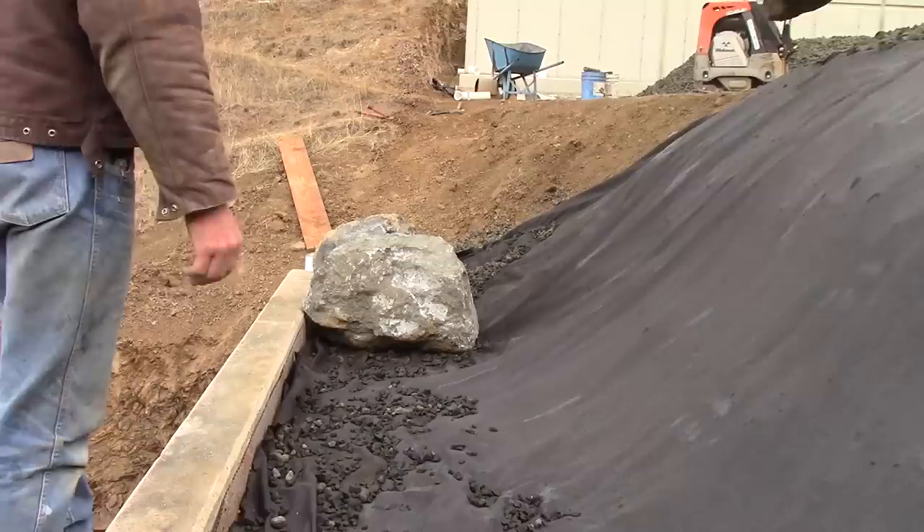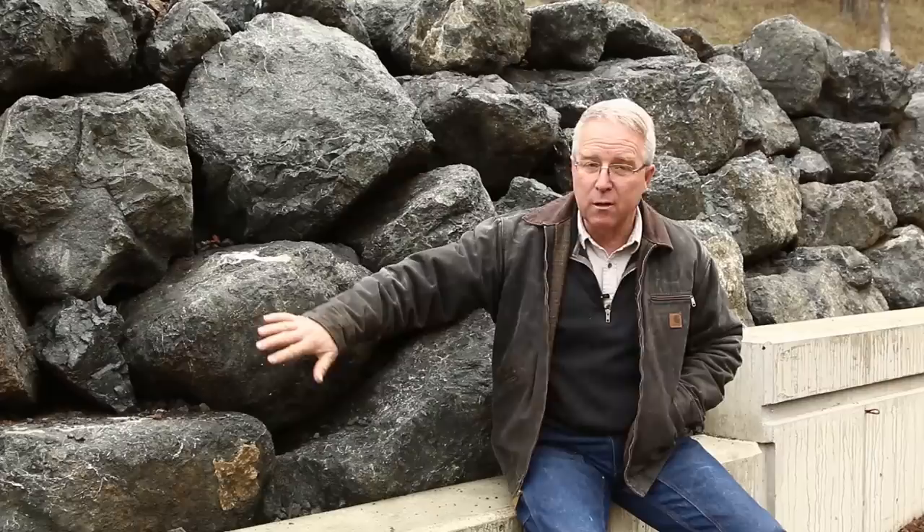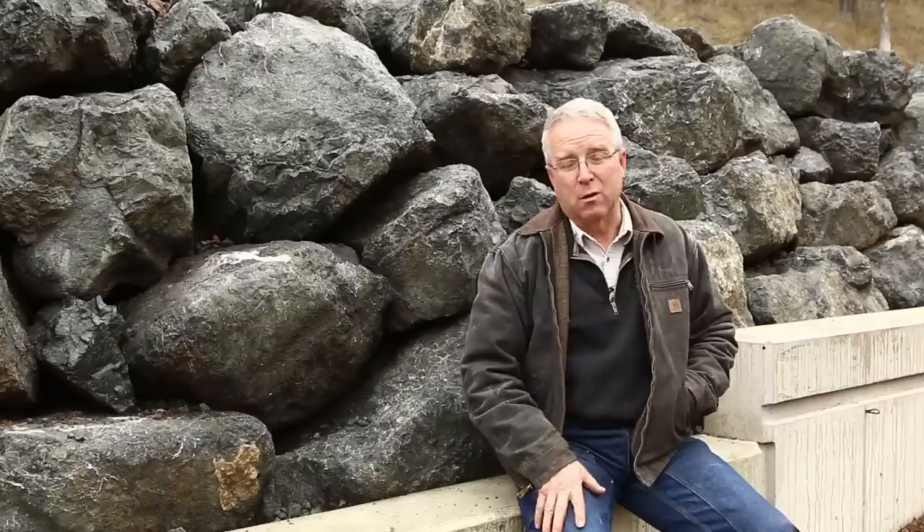We could have retained the entire perimeter of this slope with this rock, but because it needs to be put in at a slope it would have reduced the buildable footprint of the lot. So we decided to hit a sweet spot between vertical retaining with the concrete wall and slope retaining with the riprap so that we get a better look. We didn't want it to look like a penitentiary, but still maximize the footprint. I never get tired of looking at riprap walls.